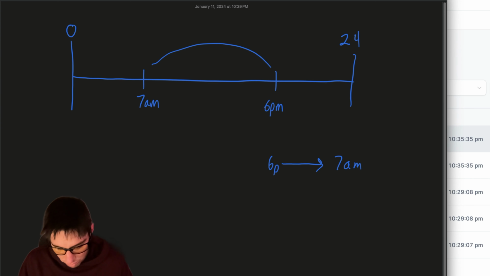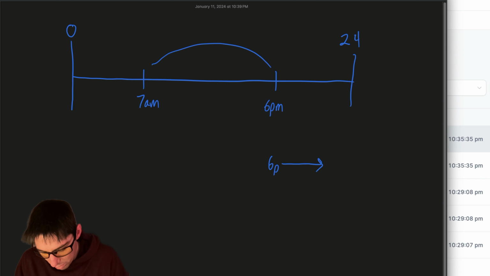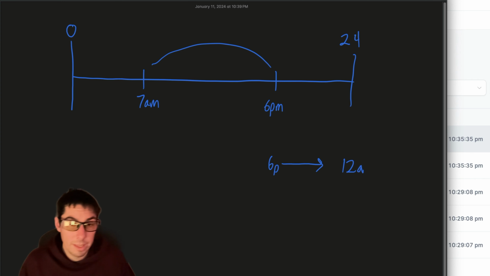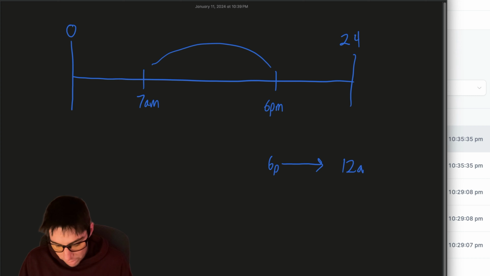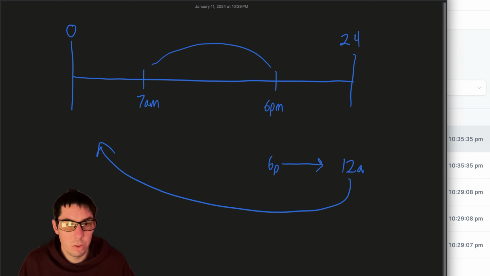Now, the second time, that didn't work either because we did 6 p.m. to 12 a.m. Remember, that was what it was. We said on or before 12 a.m. Well, if you think about it, this 12 a.m. is actually this over here. So again, that wasn't working out either because it looked at that condition as being after midnight, and that wasn't the case.